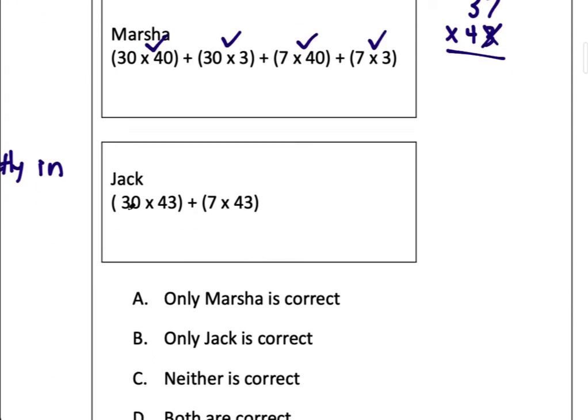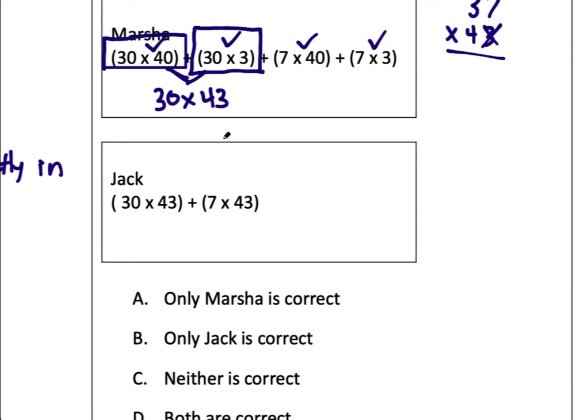So Jack is doing 30 times 43. That's like this step right here. I'm just going to put a box around it. This step, 30 times 43, and then 30 times 3. That's like these two steps together at one time. And you could definitely do that. If you add 40 plus 3, that is the same thing as 30 times 43. That is these two answers just in one chunk.